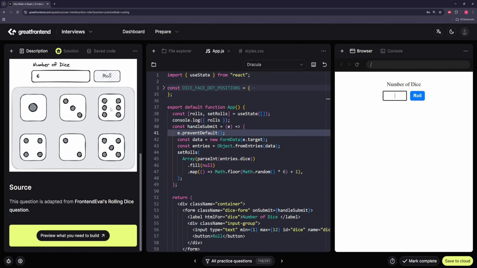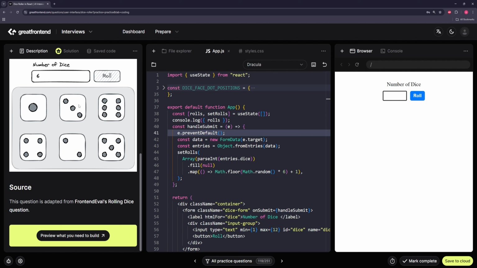So like die 1 will have a dot in the center, where you just say make the die relative, and then make the dot absolute in the center, and so on. And then you could just say what die do I have, and you can give it a bunch of different class names. So this can be class name like top left dot, center dot, so on, so on, so on.